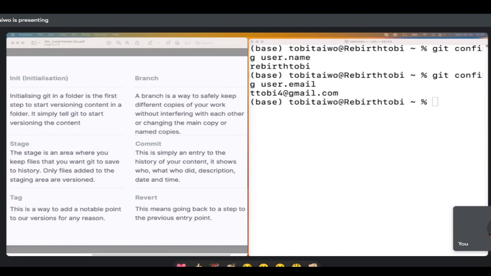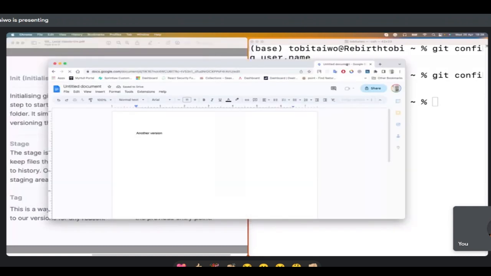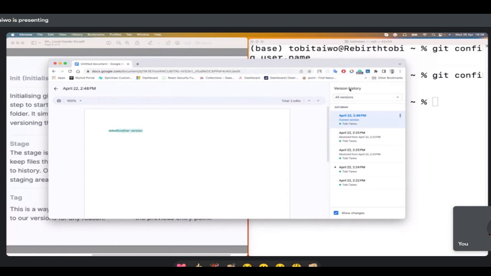Remember the other time when I was giving the Word documents example. So let me show you again. I was showing a Word document example, and I was saying that I can restore this version. This is the example I was showing you the other time. If you go to this place, you will see that these are our version history. So each of these entries is a commit. That's what Git looks like.